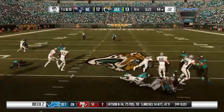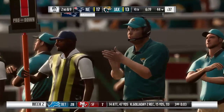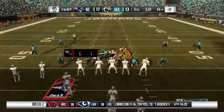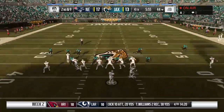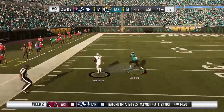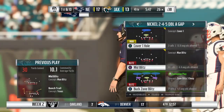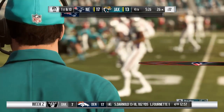Now a first down carry. It's Kamara. And he'll push his way up to about the 44 here. Just a yard on the pickup there, and it'll bring up a 2nd and 9. Run blitz there defensively, something we might see more of here in the fourth quarter. I think we'll see a lot of it, and the difference between that and a pass blitz, you're just trying to get to the quarterback. You're trying to scheme someone open who will get to the QB and make sure he gets on the ground. In a run blitz, you're actually trying to cover up gaps, trying to cover up holes so they can't run the football. Give him 30 yards there.